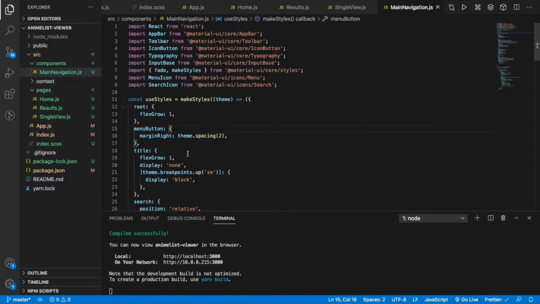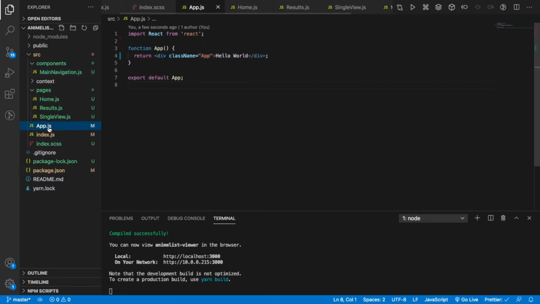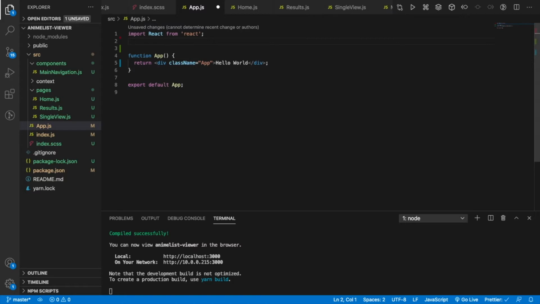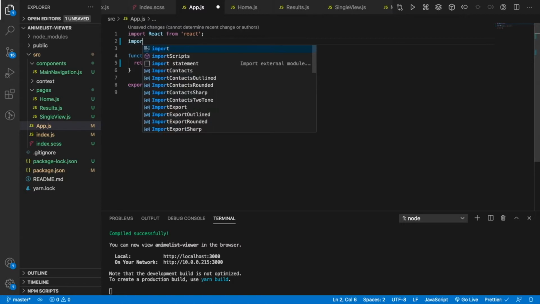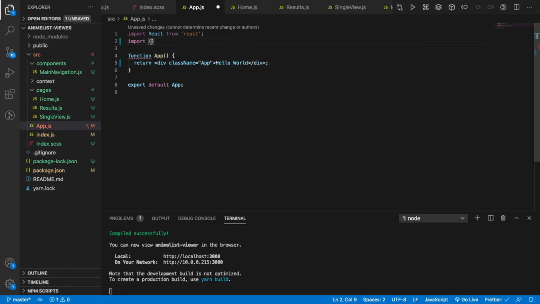So before we continue editing this main navigation, let's actually set up our routes now. We're going to have 3 main routes, as I said before. To do all this, we're going to need to import our stuff from React Router DOM. So let's import a few things here. We're going to import BrowserRouter as Router.